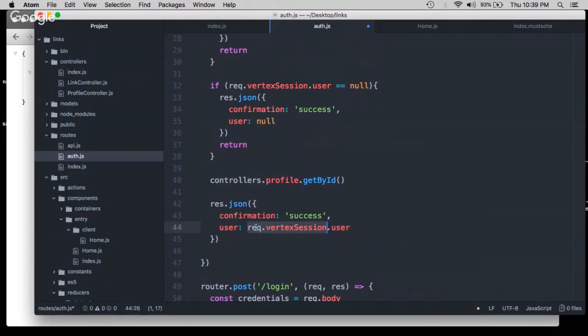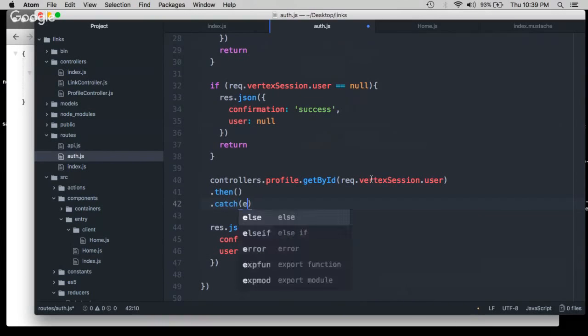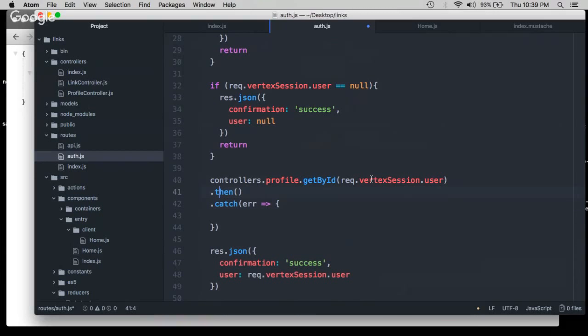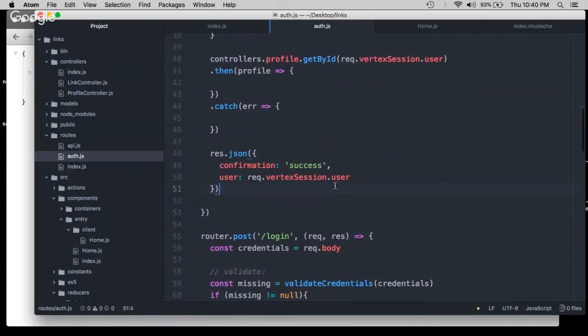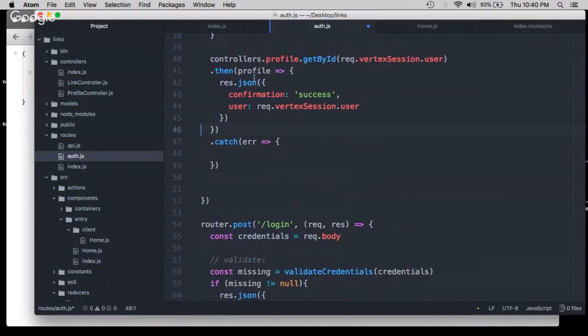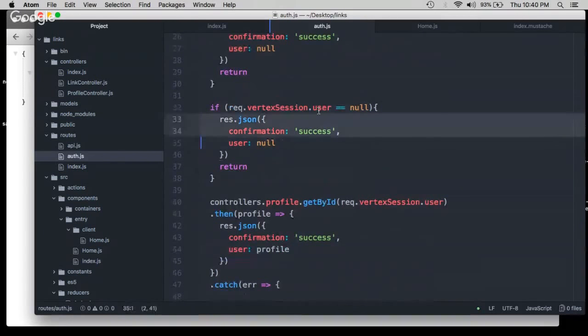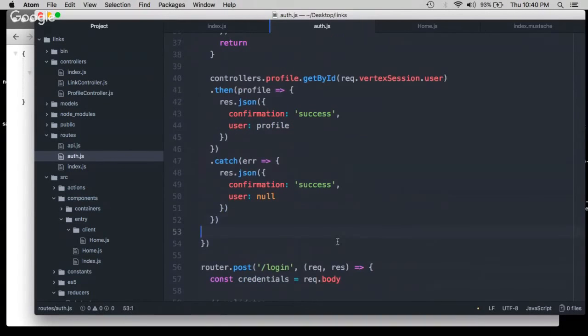And then we can just pass this in. Profile. Okay, and then here we can pass in the actual profile JSON. And then in the error block, we can just pass in null for the user, and that's it.